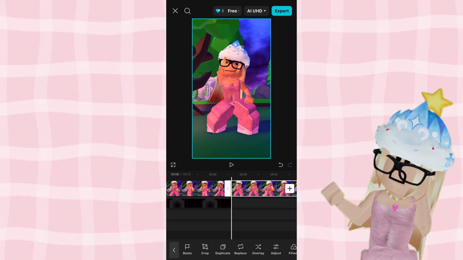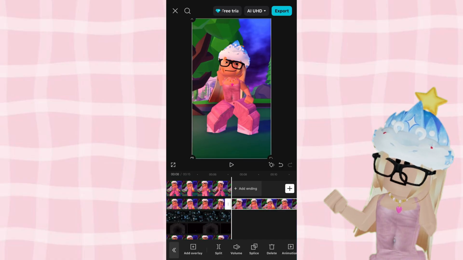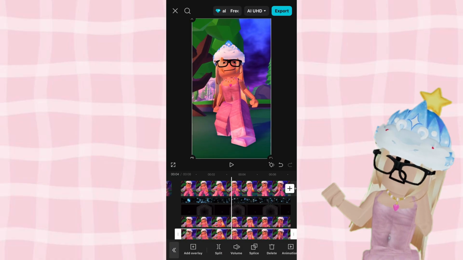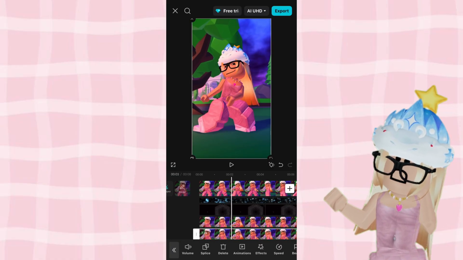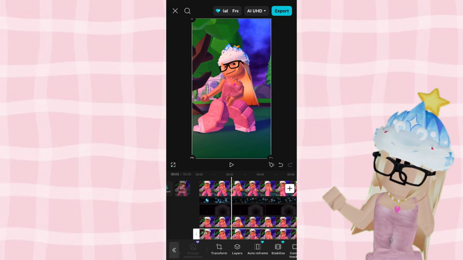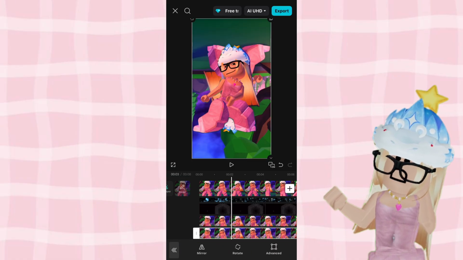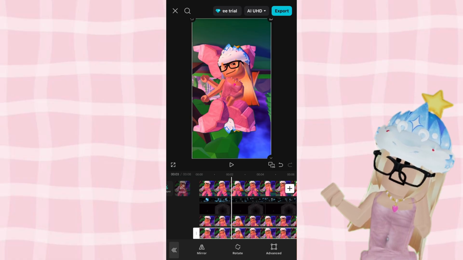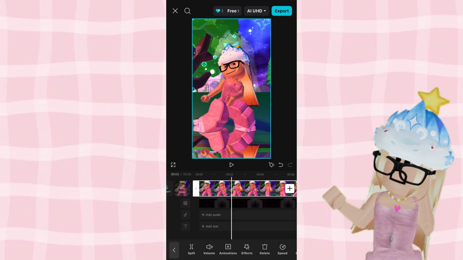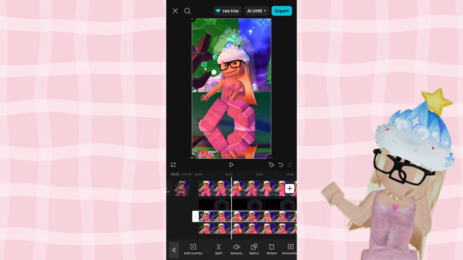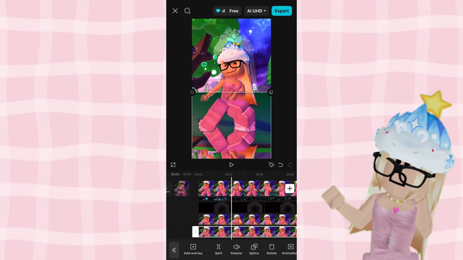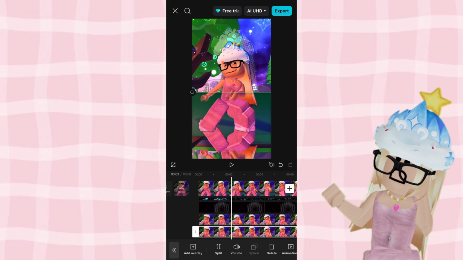So duplicate the main clip, then make it an overlay, and then make it go down like that. So basically like that. Then you rotate it from transform, rotate, and mirror. Then you drag it down. Don't worry if your CapCut is lagging, because this usually happens to me every time. My CapCut lags every single time I do this, but make sure your CapCut isn't lagging or something like that.